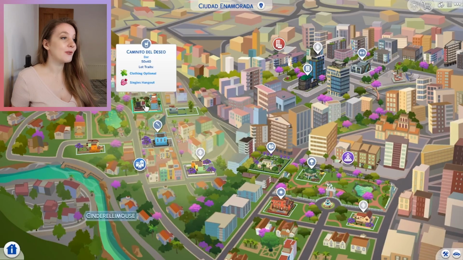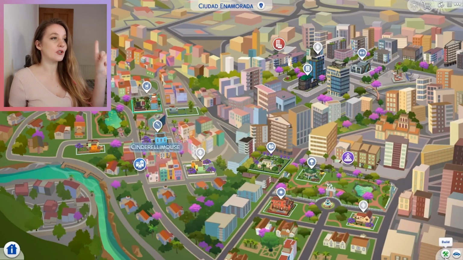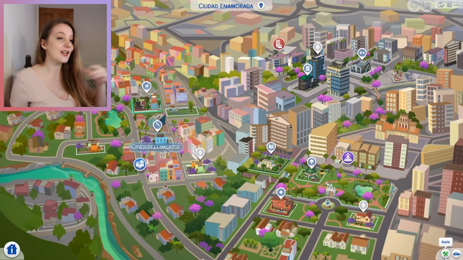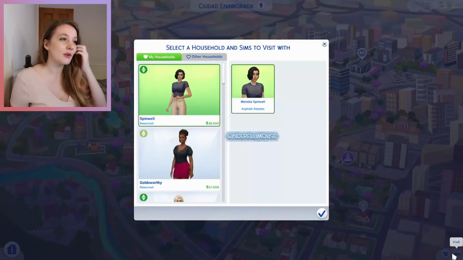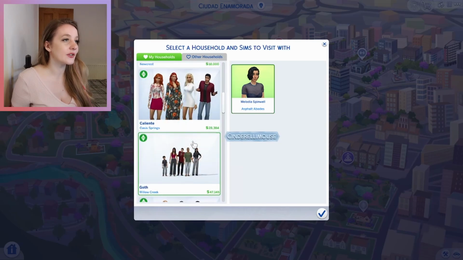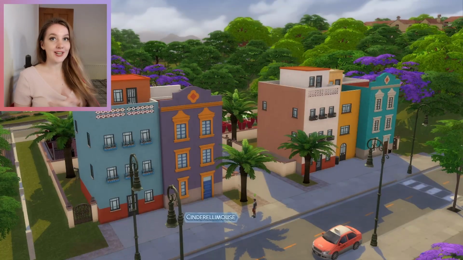And I want to jump in and explore this, but I want a sim to show off how this lot works, and who better than Don Lothario. So let me just go ahead and grab him. We want to visit. Where are you, Don? There he is. Don, I need you. I want you to go to my venue. Okay, so here we go.